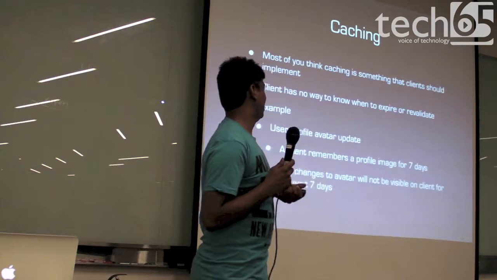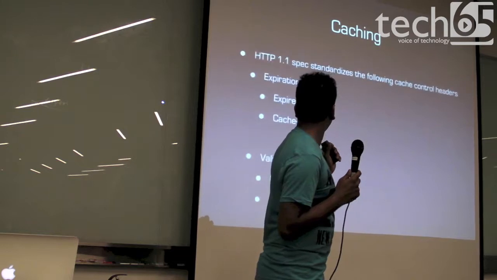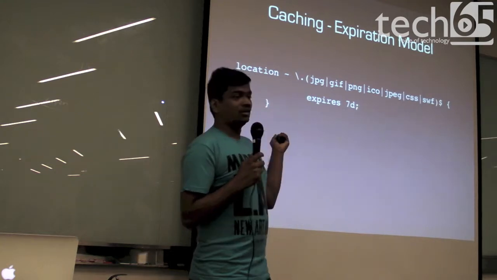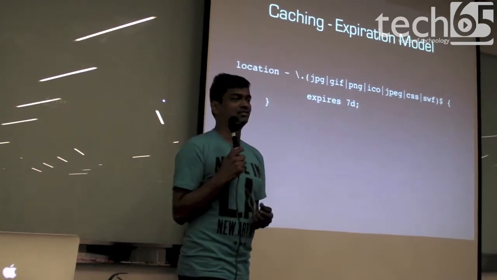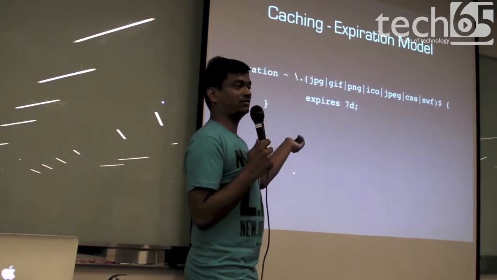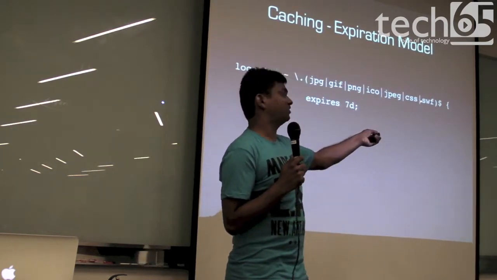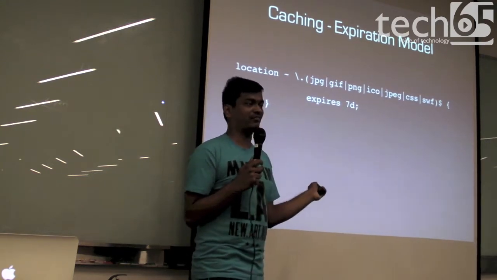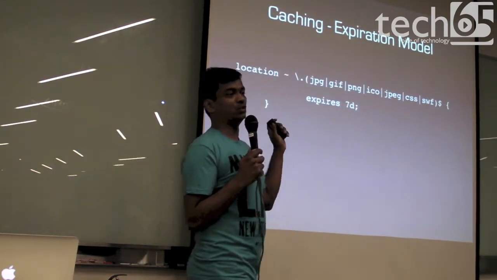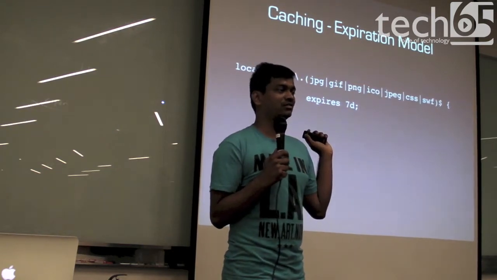I'll show you an example. Okay, I'll come to this slide later. How many of you have played around with Nginx header configuration, or Apache's configuration header? You would have done something like this, right? And this says, from my home directory, any of these files should be cached for 7 days. And what this means is, Nginx converts this to an equivalent HTTP header that directs the browser to cache it for 7 days. Okay?